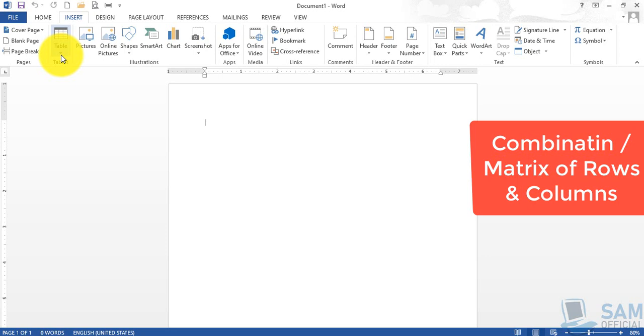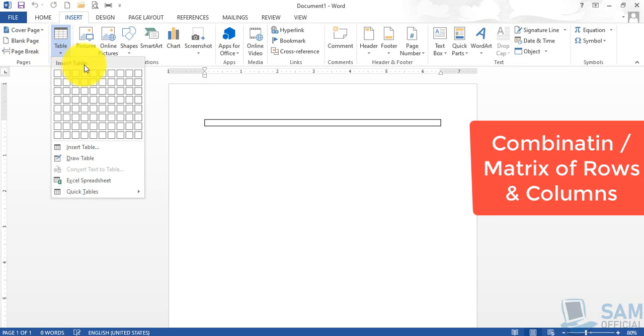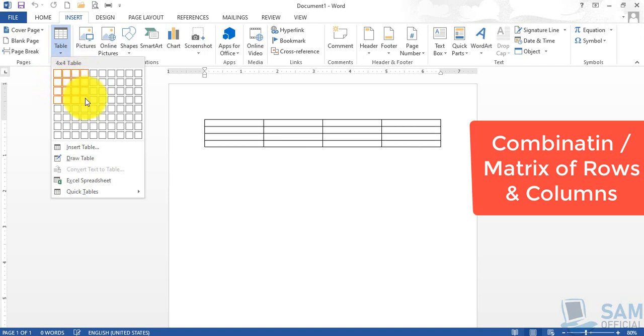So click the drop down arrow of this Table option in the Tables group. Because there are 3 different methods of inserting a table. One method is by mouse hovering over these black boxes, and you can see that in the text editor the number of rows and columns are automatically being inserted through mouse hovering over these boxes.